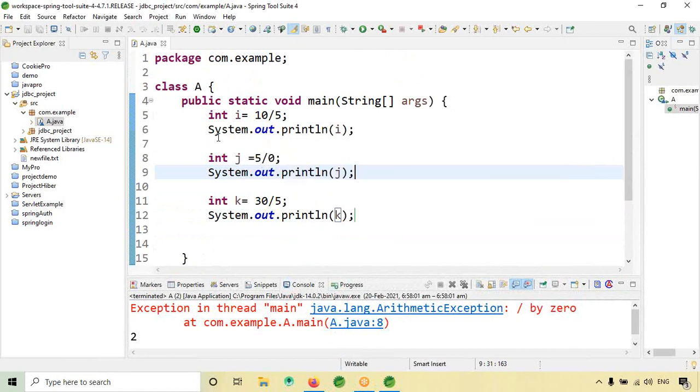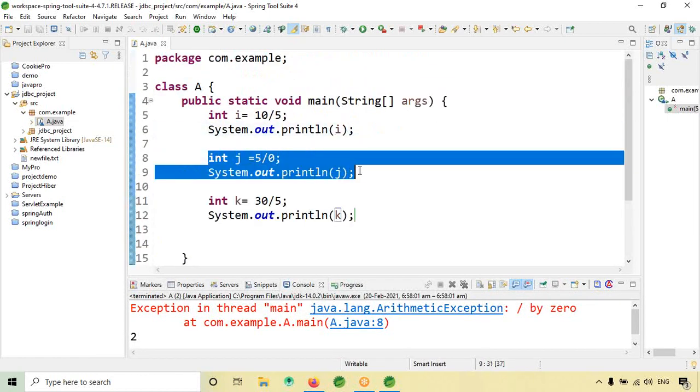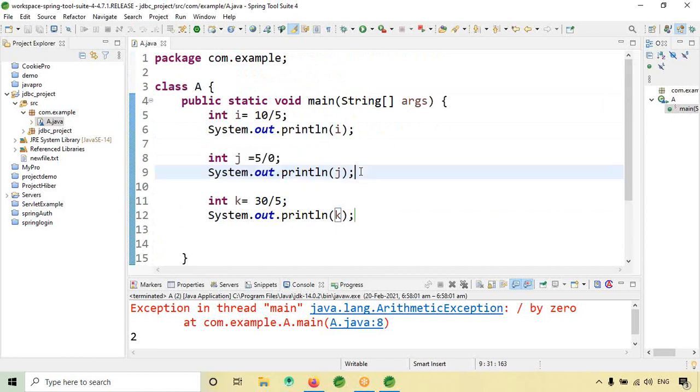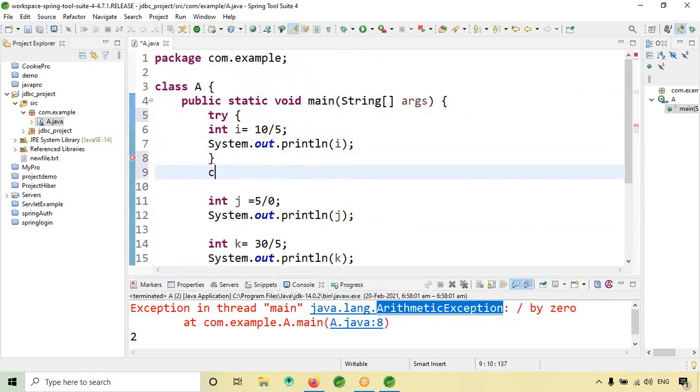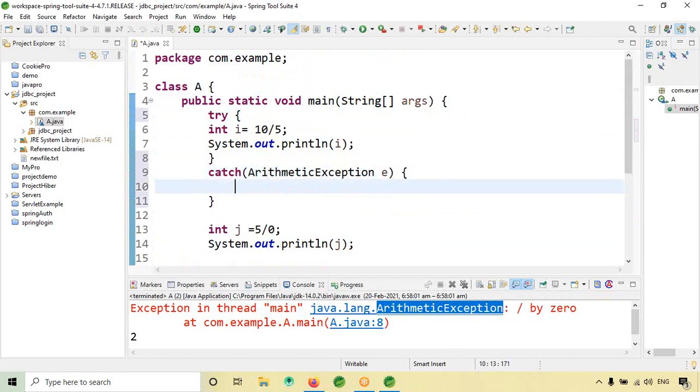Not only the try catch block, we have to use exception handling techniques. Majorly we use the try catch block. I will show you why. I'm just copying this arithmetic exception here. Now I will put one try block like this, and one catch block here.